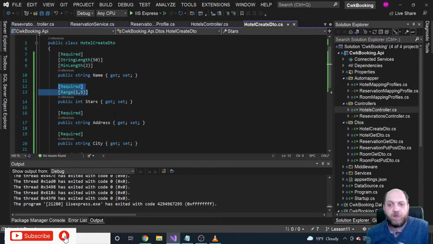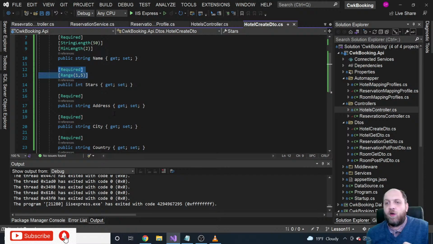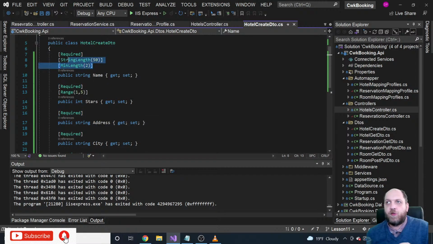And the cool thing about ASP.NET Core is that when somebody makes a call to our API, only due to the fact that we have decorated our properties with these attributes, ASP.NET Core will already try to check if these incoming properties are valid according to the criteria that we have defined here. That's very cool because we don't have to do anything for that. We just need to define the conditions using the different attributes, and ASP.NET Core will do the rest for us.